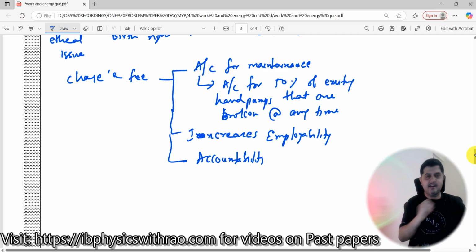Accountability is also increased because when you are charging something, you'll properly use it. When you get something free, when you get free water, what you will do is take that water and use it for anything, right? You can just take water, you can play with water, you can use it as a fountain. There are many places where things like this are happening. But when you say that whatever accessible good water is being charged for some amount, you'll be very much accountable.